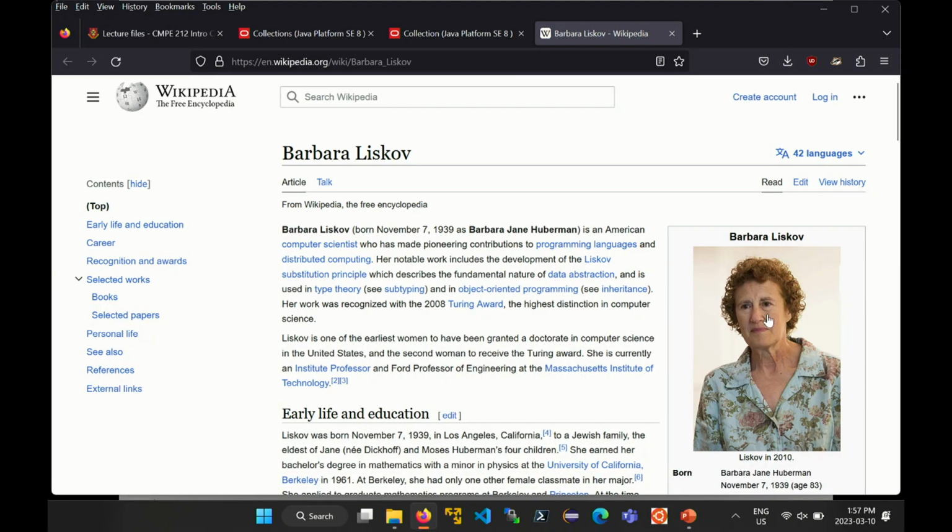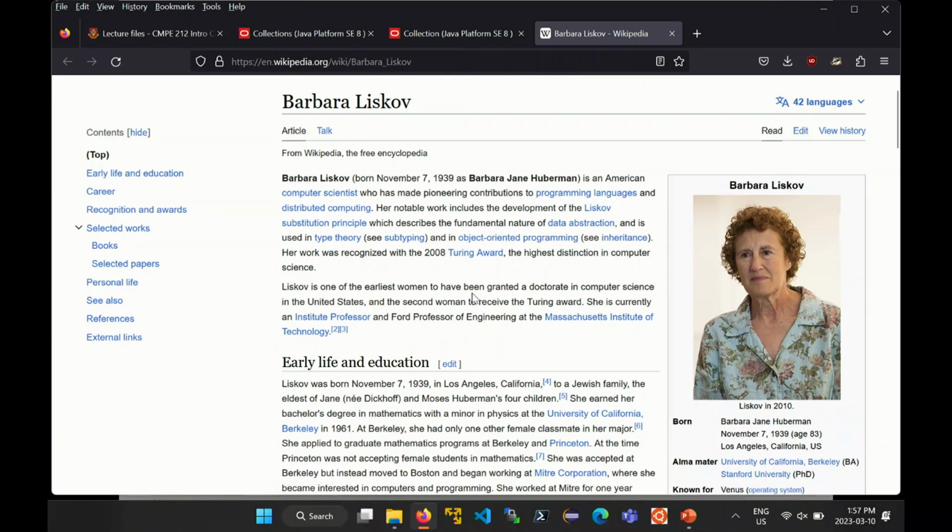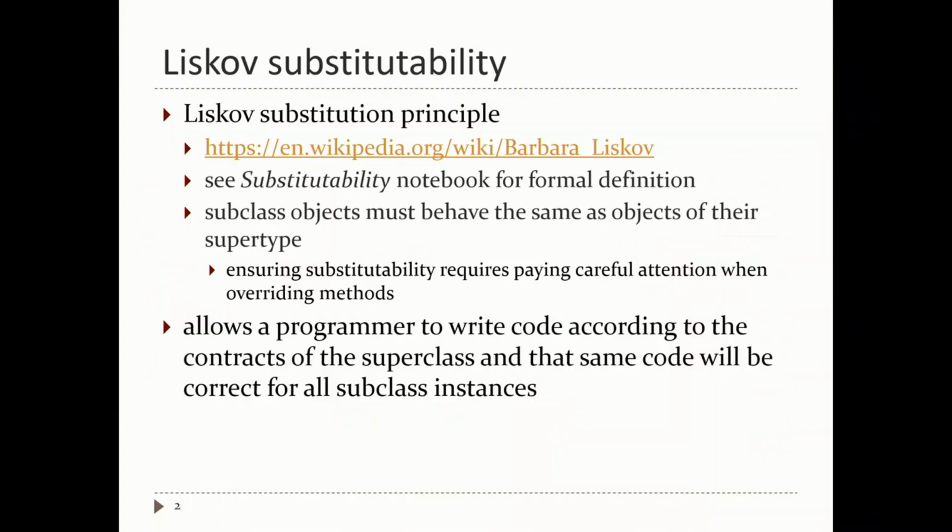She's a Turing Award winner, basically the equivalent of the Nobel Prize in computing science. She has many contributions to software engineering and computer language theory, and probably the one she's best known for is Liskov substitutability.